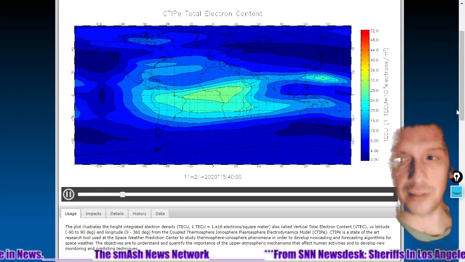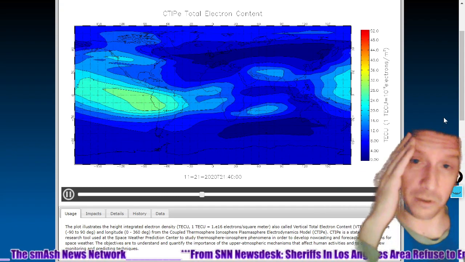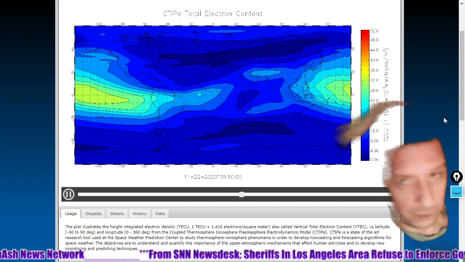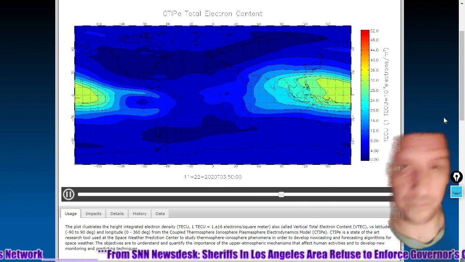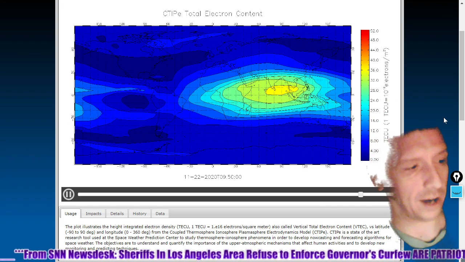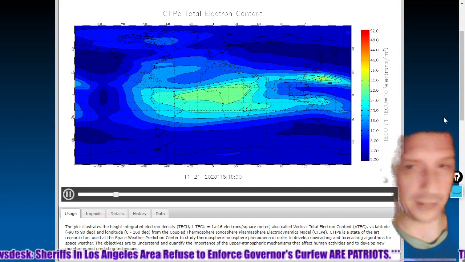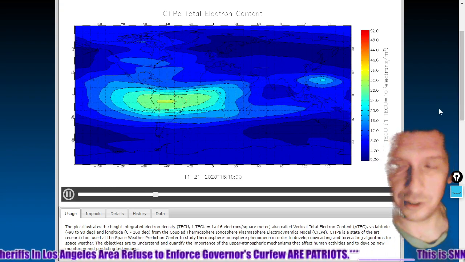Next, looking at a visualization of the air column here to see significant anomalies, especially over North America and Canada once again, as well as nighttime anomalies around the equator area. This shows the whole air column electron content all the way from the thermosphere down to your potential GPS handset, rather.